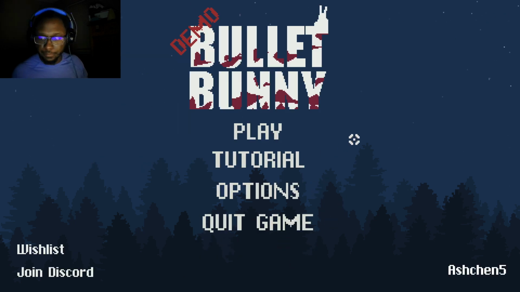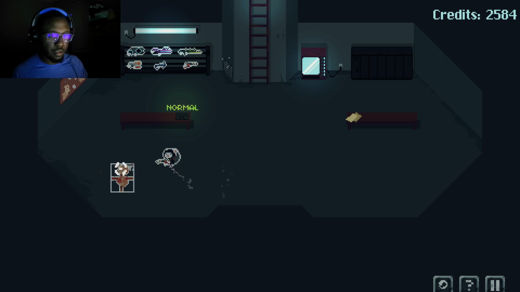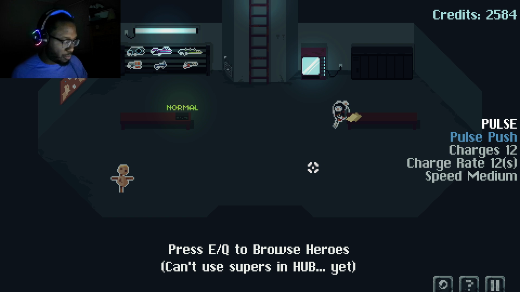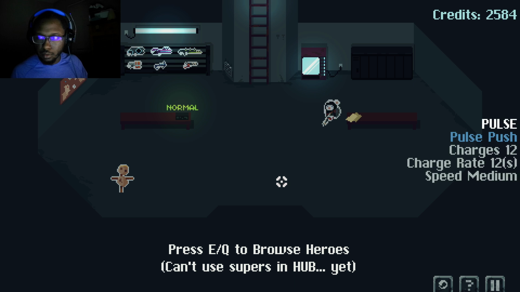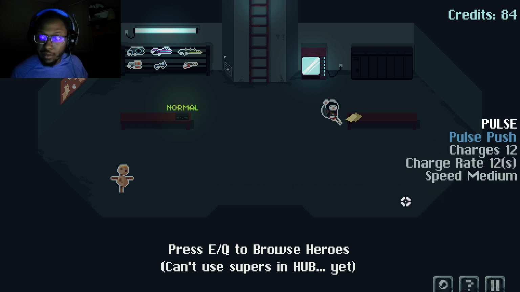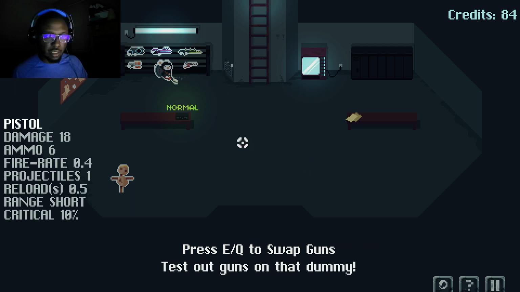Okay, let's see. Okay, what's this? Normal, E to change difficulty. Only normal and hard in the demo, okay. What's this? Pulse, E to... Not in demo. 12 charges, speed slow, speed medium. Oh, I can buy mag? Yo, I can like buy these different characters. That is dope. Okay, so let's, what's this? I can pick my gun.